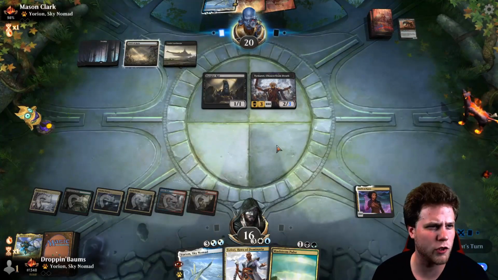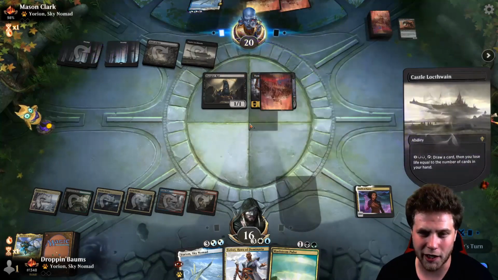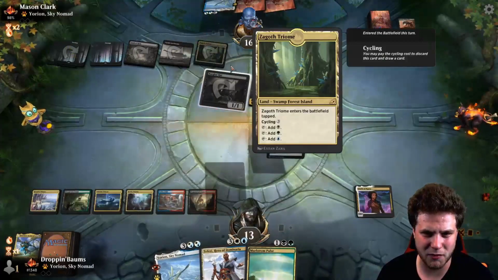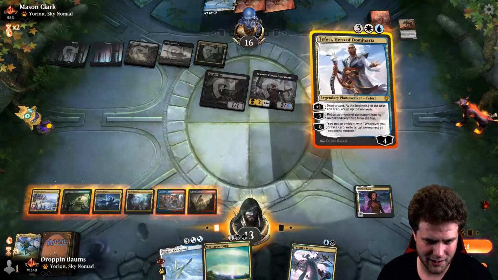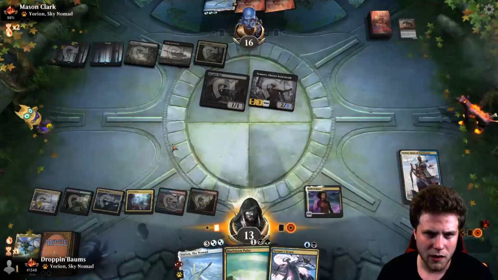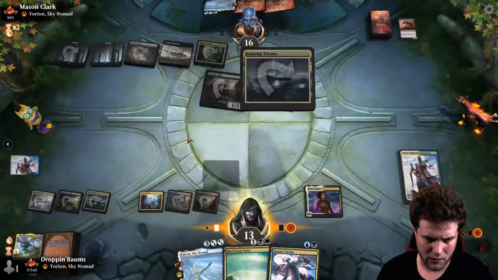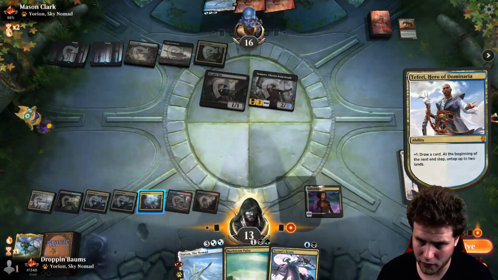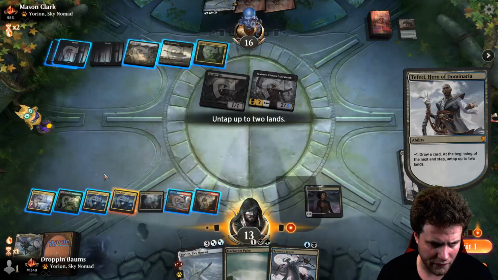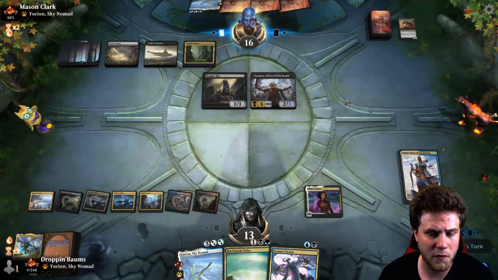What you got, Mason? What you got? Okay, we're not too afraid of that. There is blue mana. Alright. Teferi, draw a card. I'm gonna go like this. What is this? Blue, green. Untap. One of these and one of these. Now the possibilities are endless of what we can have.